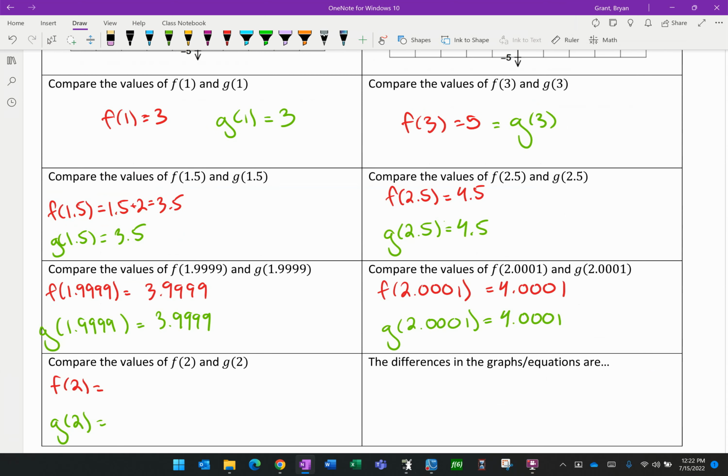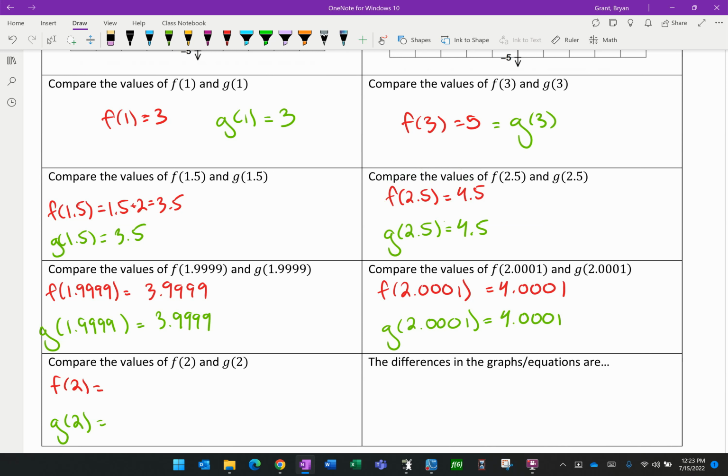All right, and we're back. Hopefully you found the same values that I did. I filled them in. I don't think I need to talk you through them. One thing you should notice, though, is that I was very particular about my notation. I didn't just write 4.5 and 4.5. I showed what I was trying to find and the answer that went with it.